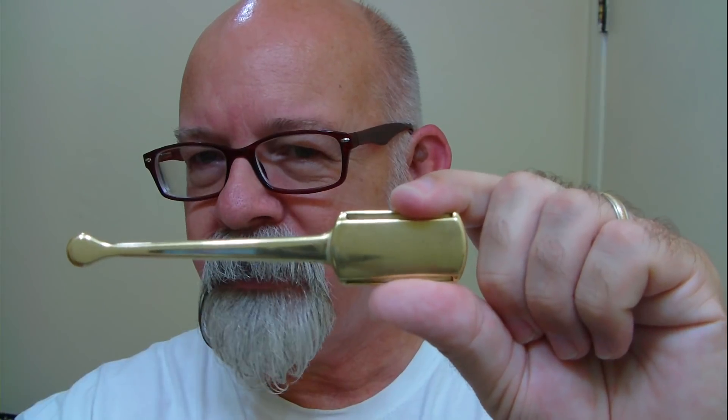Just really cool. This is the brass one — the chrome one is available also, unless Shave Nation is sold out. Just really happy with this. I could shave with this one all week. This one here came by the way of Shave.net — I have a link down below. If you like violet, lilac, or even lavender — all those kind of scents — this one here is one to get. It's only a limited run from what I was reading; it's only going to be made through the end of July. So if you're wanting to get some of this soap, you might want to get it before it disappears. Don't know if you're going to get lucky enough to find it on the buy-sell-trade after that.